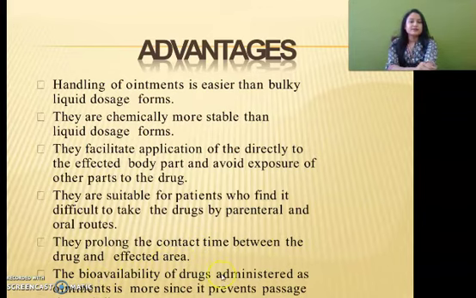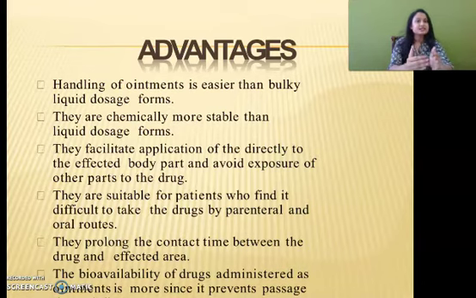The bioavailability of the drug administered as ointment is more since it prevents the passage through the liver. If a drug passes through the liver, sometimes the drug will show the first pass effect, and then it decreases its bioavailability. But in case of the ointment, it can be applied directly to the affected area. That means it will have a better bioavailability in comparison to the other dosage forms.